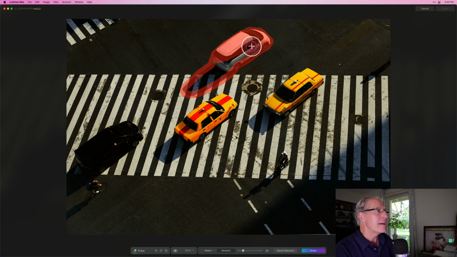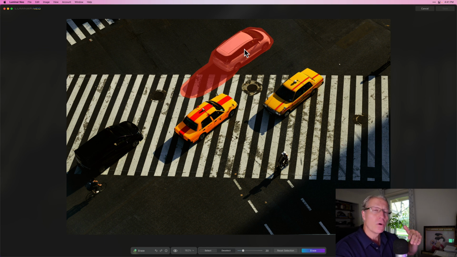So you want to mouse over the entire object and cover it all up, so it's not an outline. It's a complete fill. And then I want to point something out. They're saying one of the best practices is to isolate and do different things at different times. In other words, you might have five things you want to erase right now from this photo. They're saying it may be better if you do it one at a time or maybe two at a time.